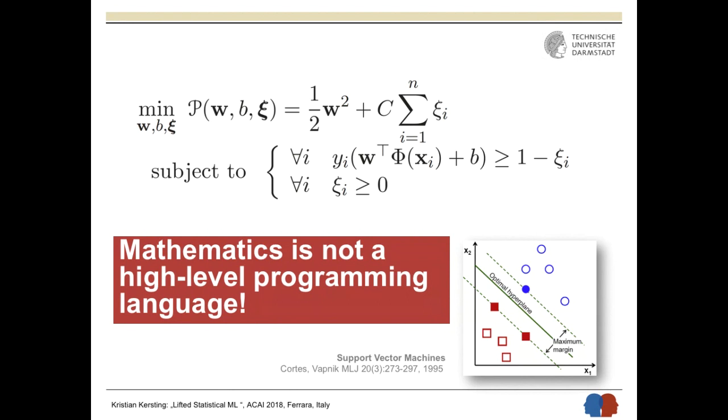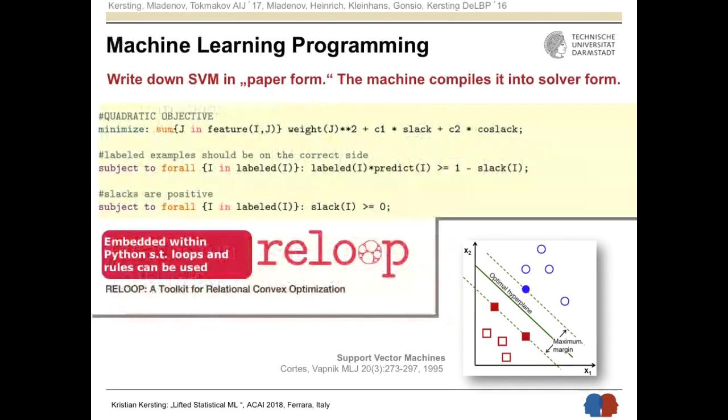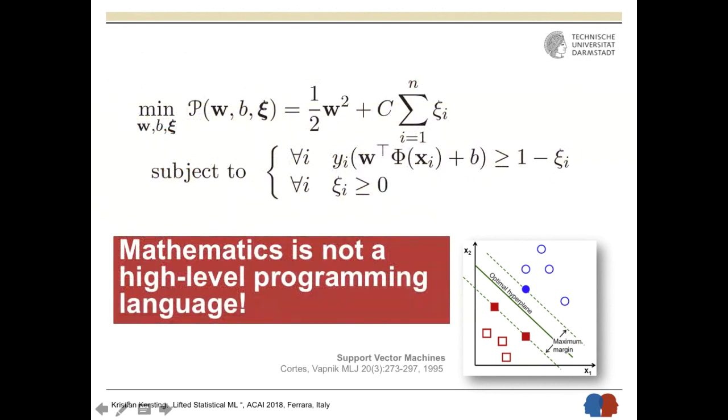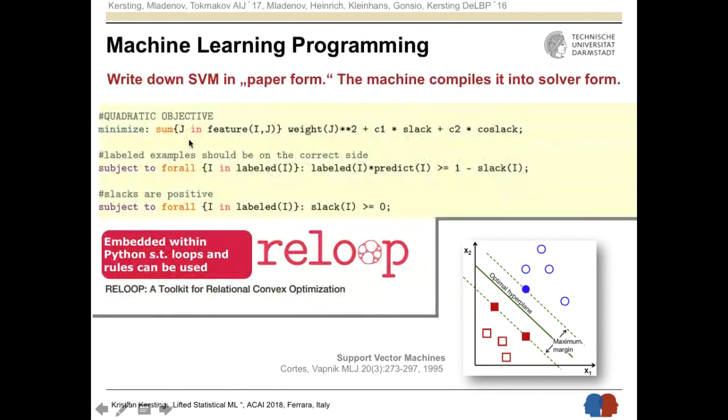Typically, in the good old days, you would translate that into matrices. And now if you have millions of objects, this single matrix may get very large. So instead, what you may want is a more high-level programming language, here specifically tailored towards mathematical programs, where you can write things down in a more declarative way, very much like what you have seen here. It's minimization or maximization over some objective function, plus some constraints. The cool part is you can translate it more or less one-to-one, and then the machine takes care of all the rest. As long as this language is embedded in Python, you can also connect it with other things. Some of the variables you're using here, for example, could be produced by another classifier that you have run first.